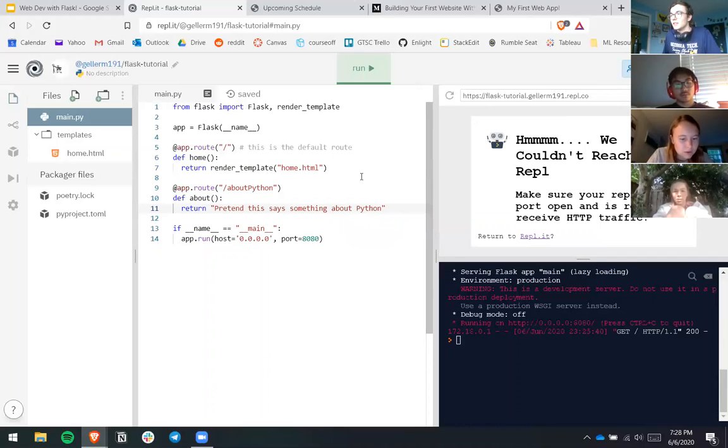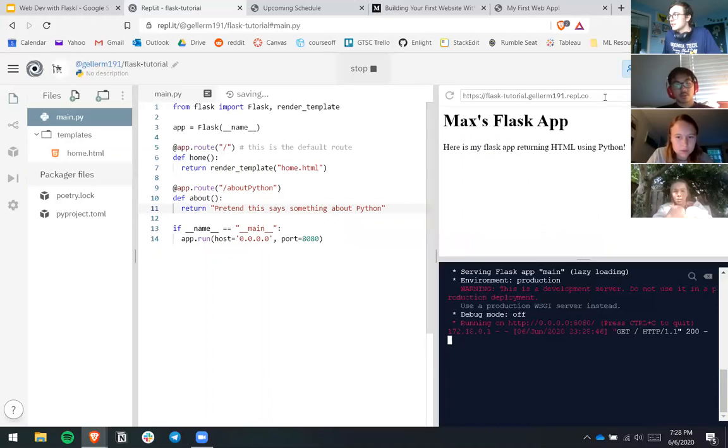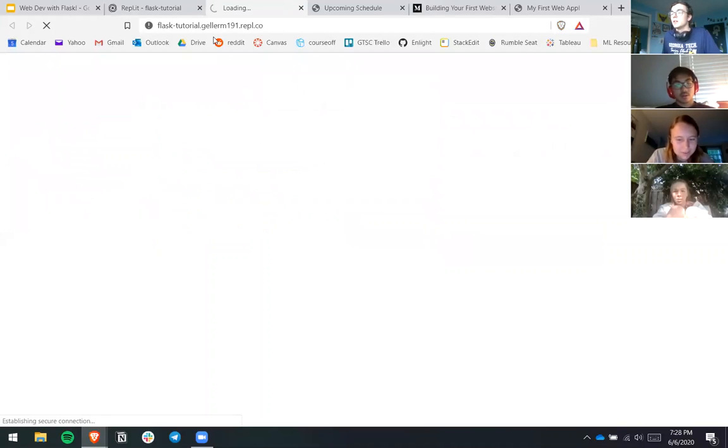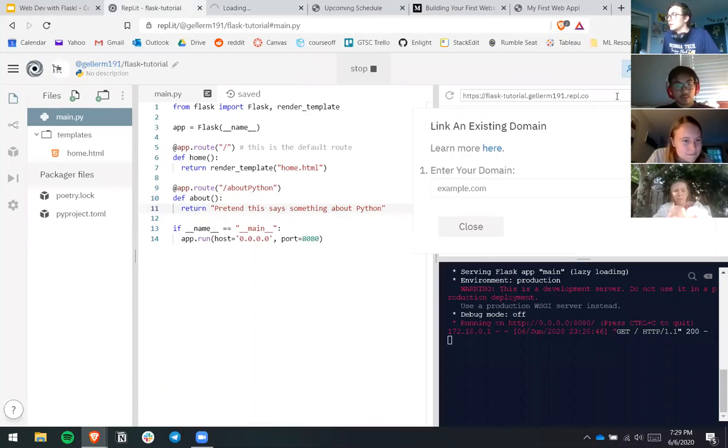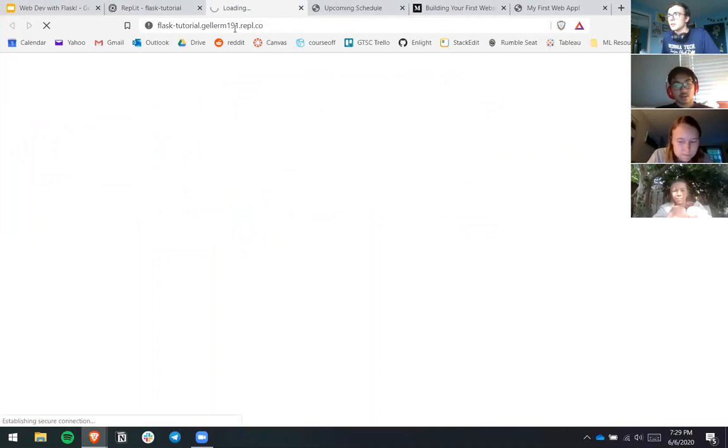And so if we run this guy, we'll say, can I just modify the route by any chance? Let's see, can I open this in a new window? Please work. Oh, I can custom domain. There we go. Oh no, that's not what that does. I actually want to change this. Well, let me do this here.